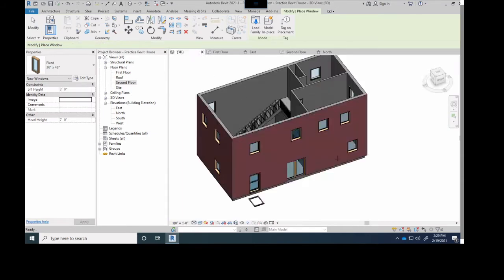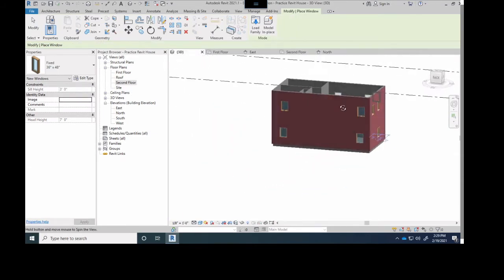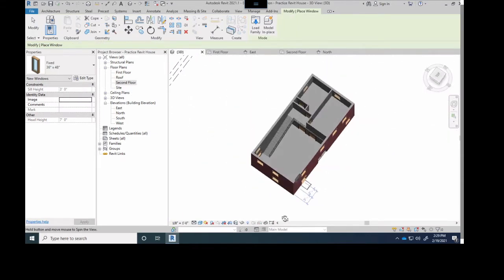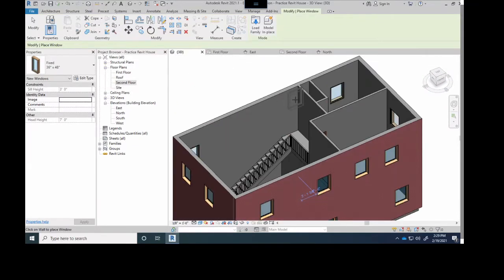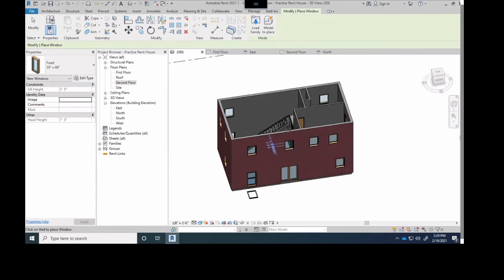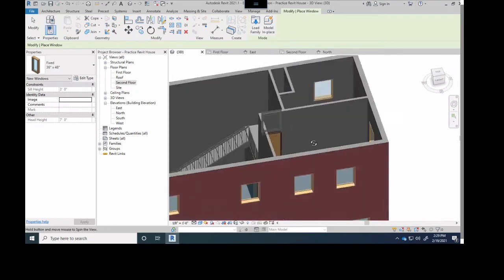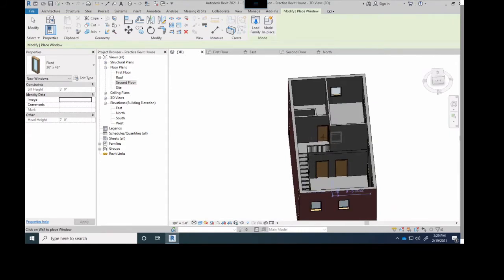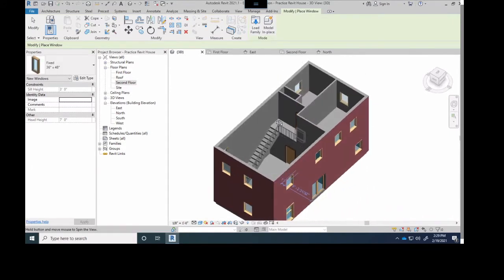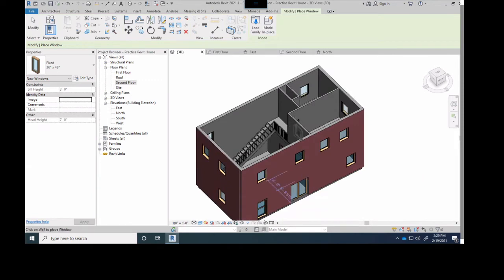I'm going to look at this thing in 3D again. Look, it's beautiful. You've got an ugly warehouse building, whatever. We don't really care. We're just learning how to use Revit right now. All right. So now that we've got windows, second floor walls, second floor doors, a staircase, railing, we've got a lot of stuff going on. You guys should feel very much accomplished.